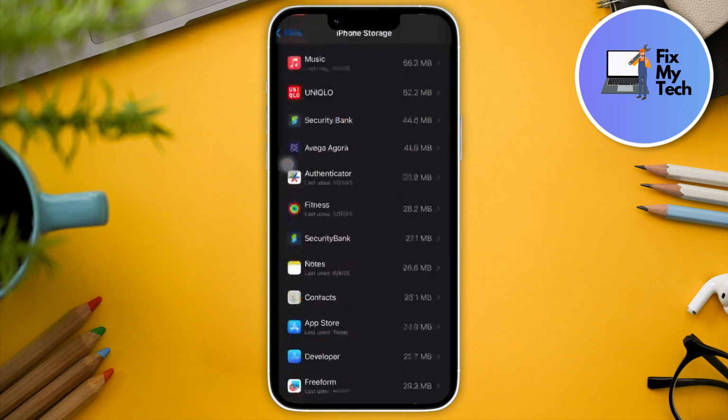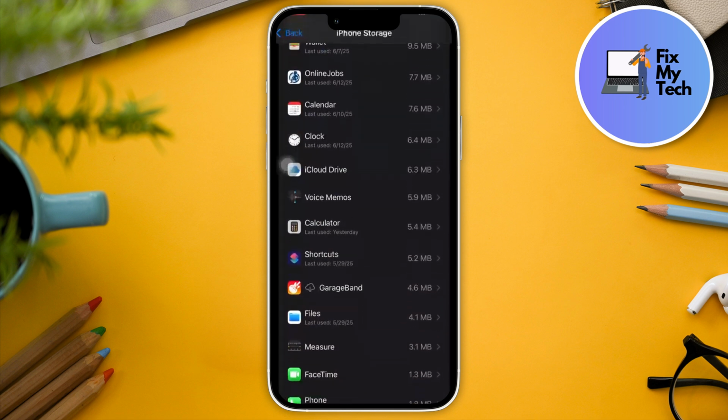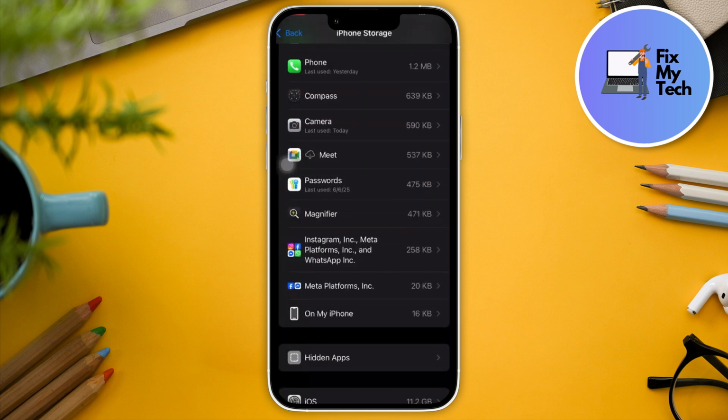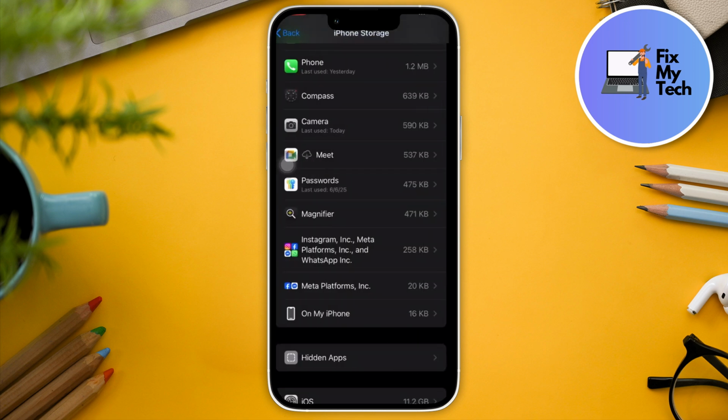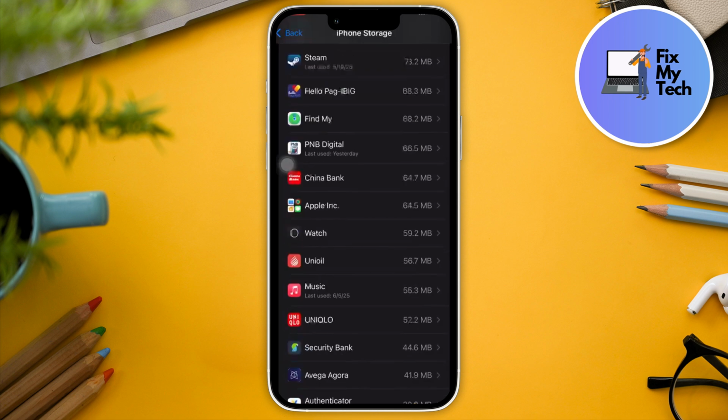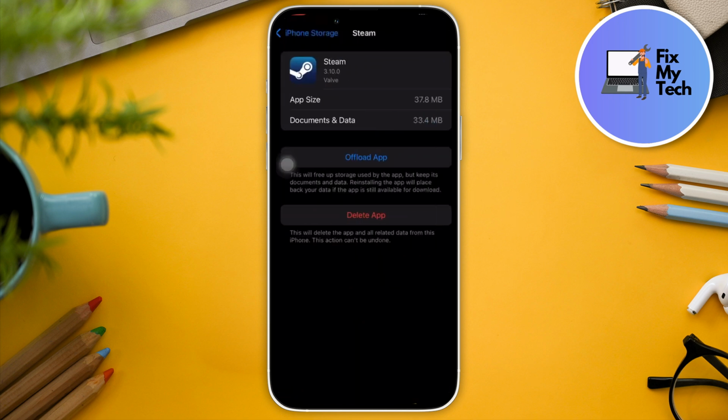So let's just pretend that I have Telegram here. I'm just gonna click on one right there. All right. I'm gonna click on this one right there, looking for Telegram. I'm gonna use this one as a sample. So basically offload the application if you're using iPhone. And for iPhone storage, click on this one. Do not delete the application, just offload it.